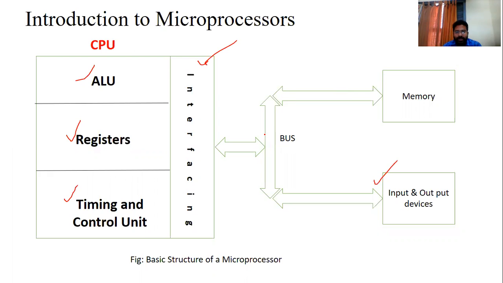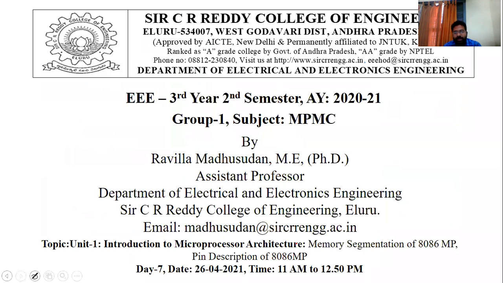So that's why we are spending most of the classes, nothing but six classes. Today also we are spending on this. Today we are going to discuss this memory as well as this interface. So today our topic is memory segmentation of the 8086 microprocessor, in the description of the 8086 microprocessor.